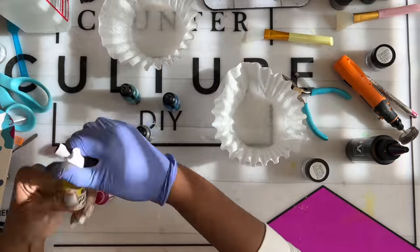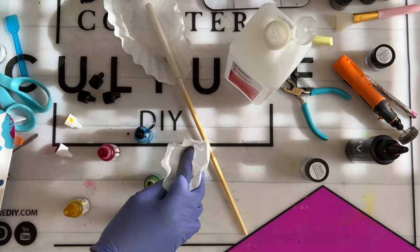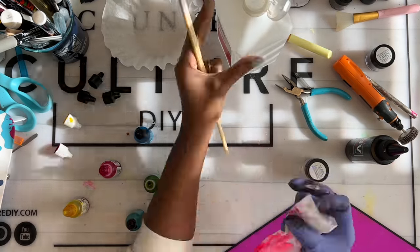I'll be doing the same steps for the pen that I did with the notebook cover, except for the addition of the Annabelle Chunky Glitter. I also left space to add my name in the future, but for now, I left the top portion bare.